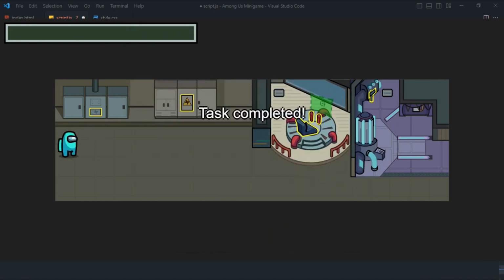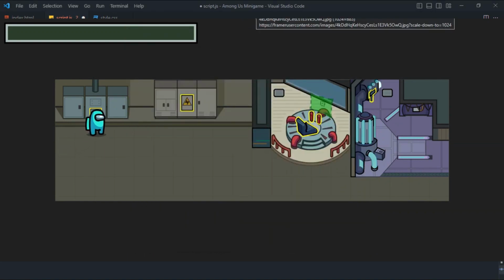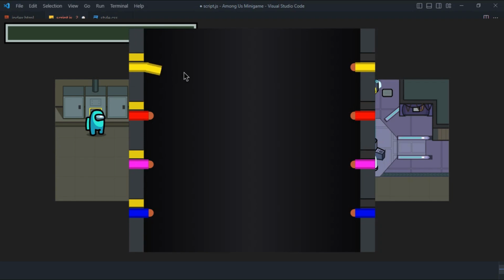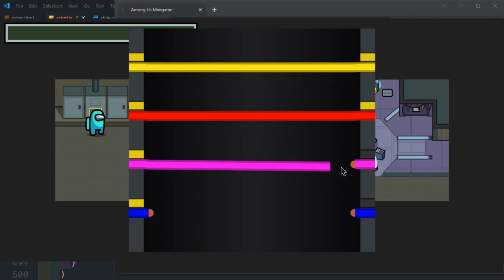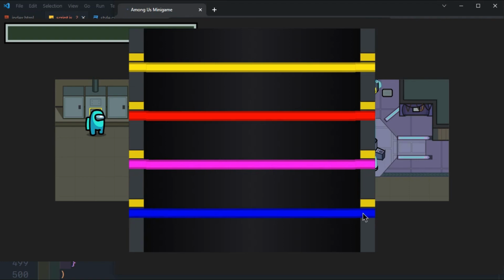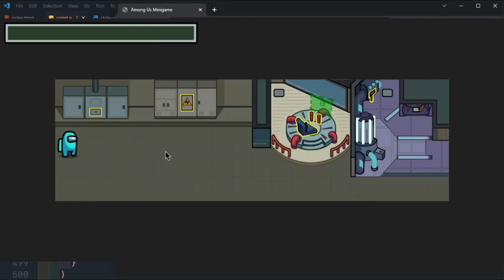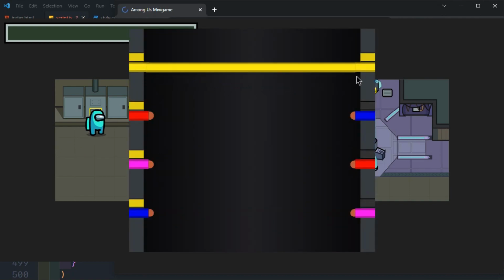That brings us to the end of all the tasks. But as you might notice now, the game still won't work properly. This is because we are lacking one very important thing.